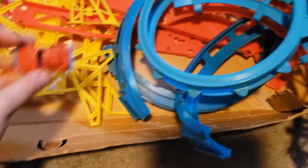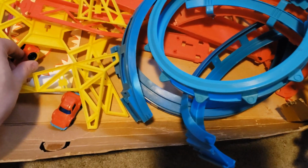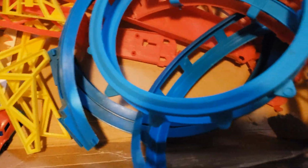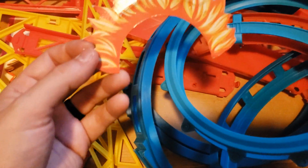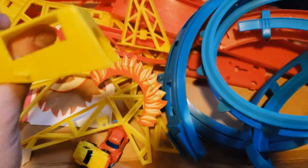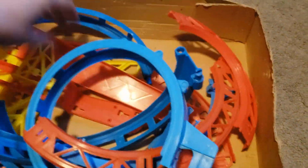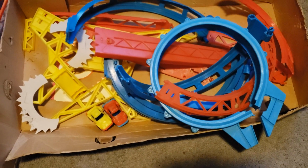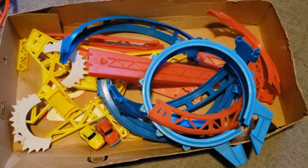All right, we got red car. Nice. All right. And yellow. Cool. So we got two cars. No blue one. We got the fire here. We got the chute. Nice. That's what I really wanted. I don't see the hoop. No hoop. But it's okay. So, as you can see, I was somewhat prepared for this. So now we can at least assemble a functioning set. So let's get ready for that.